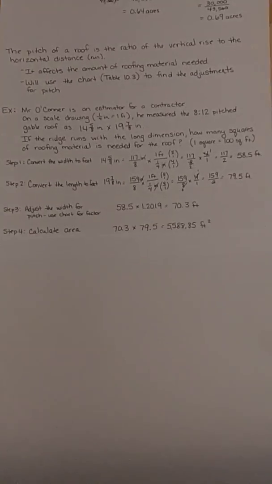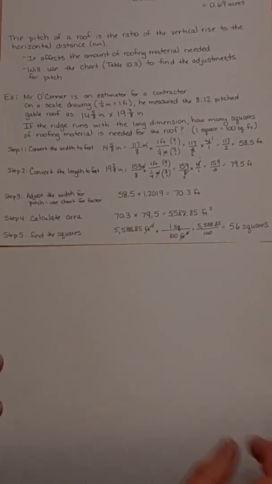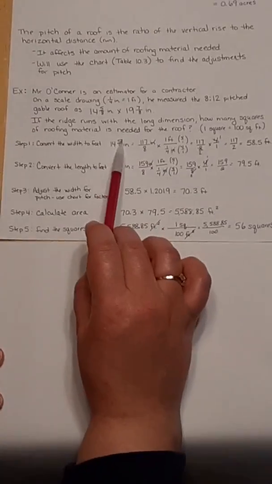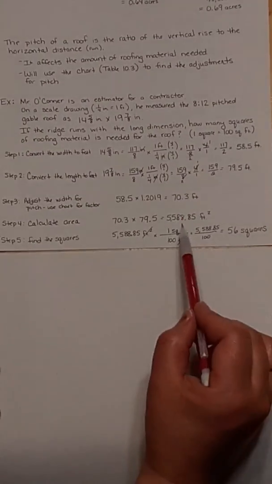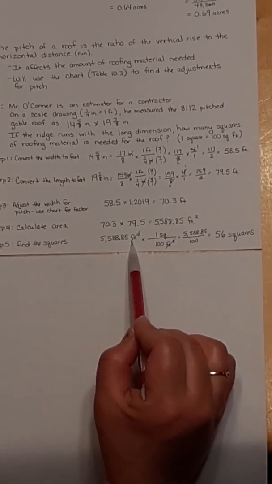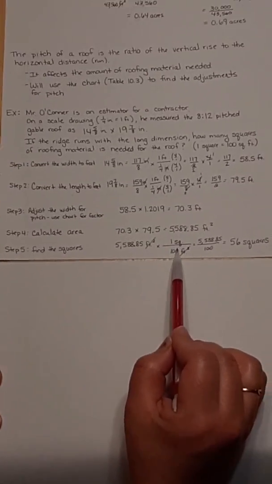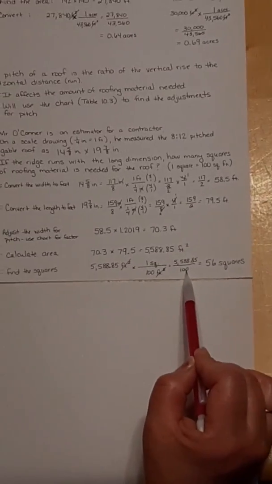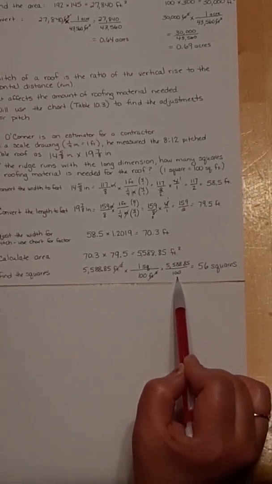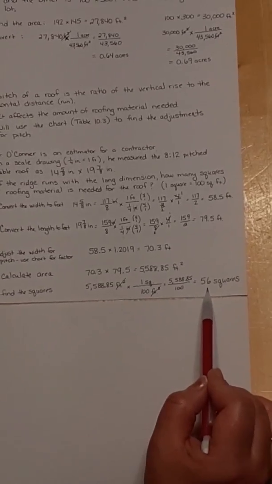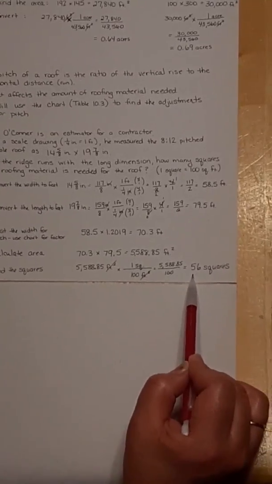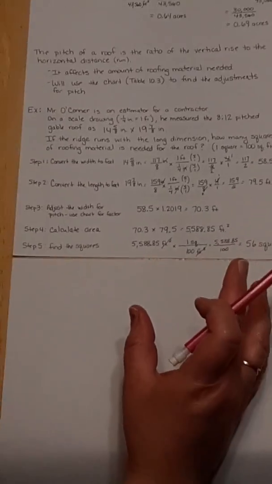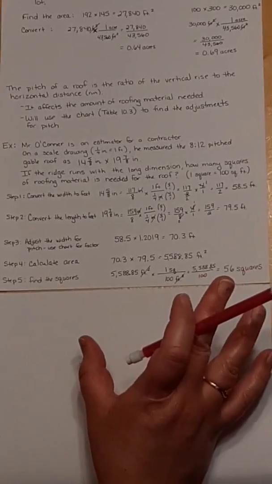Okay, so this is how much area that I have to deal with when buying supplies. Now, it told me in this problem here that 1 square is really 100 square feet. So I'm going to take my area here, and I'm going to simply multiply it by my ratio, which means I'm going to take that area and divide it by 100. And that's going to tell me how many squares I need to buy. So I find out after doing the division that I end up with 56 squares. Okay, so this is all the examples and all the information this section deals with.